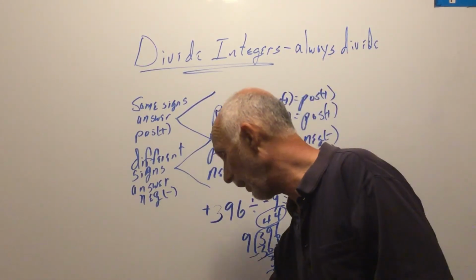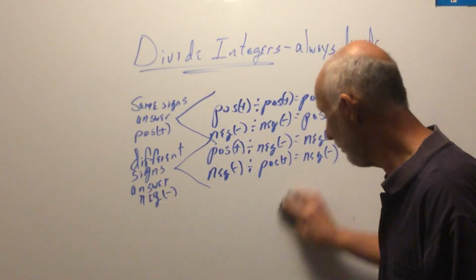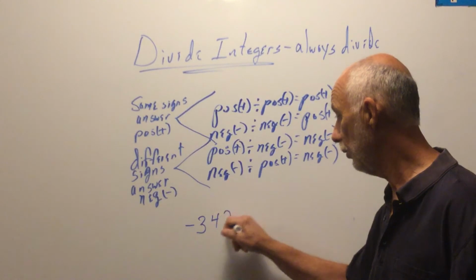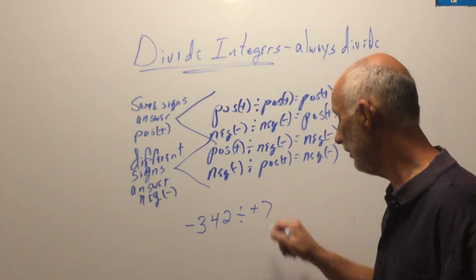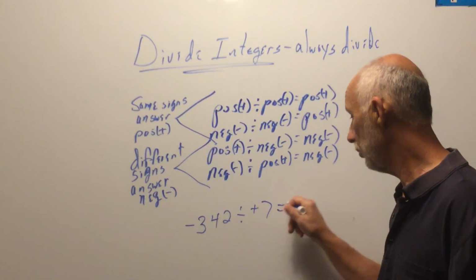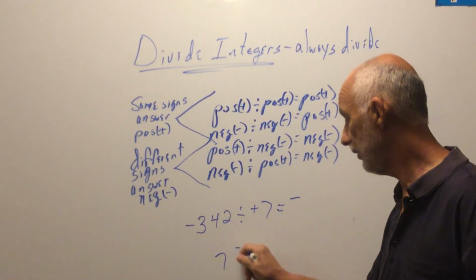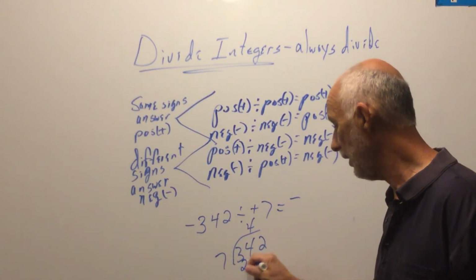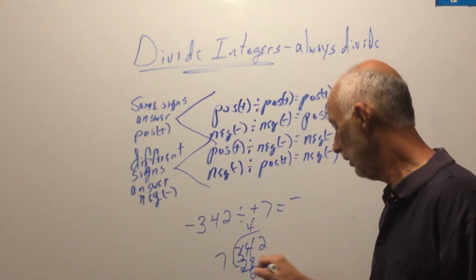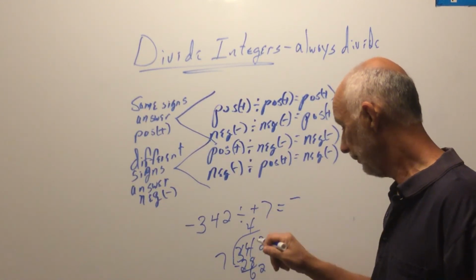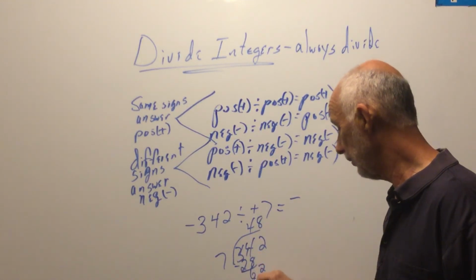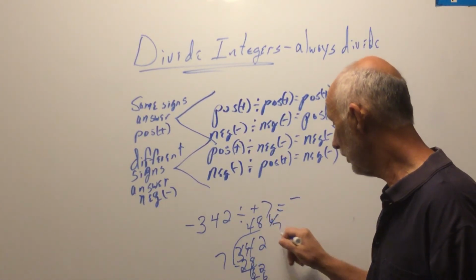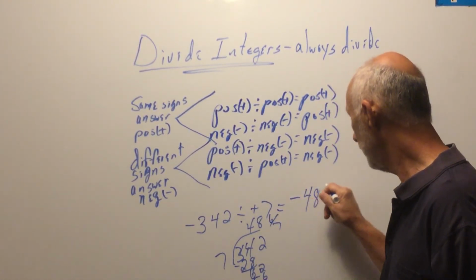By the way, you might say, what happens if I divide and I have a remainder? Like if I had a negative 342 divided by a positive 7. And again, different signs, my answer is negative, you can put it there. When you divide 7 into 342, it goes 4 times. 4 times 7 is 28, remainder 6. 7 into 62 goes 8 times. 8 times 7 is 56, remainder 6. And you have 48 and 6 sevenths. And so it's a negative 48 and 6 sevenths.